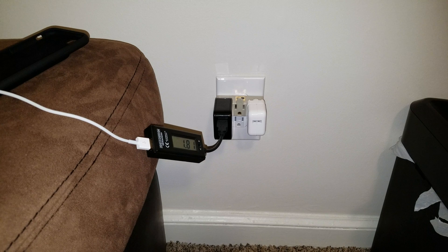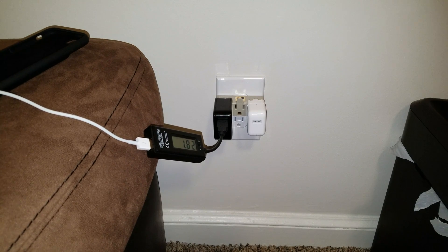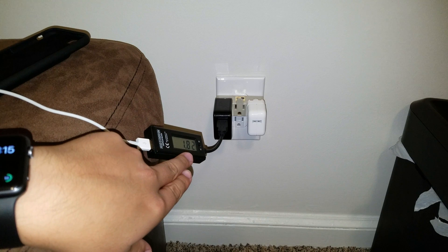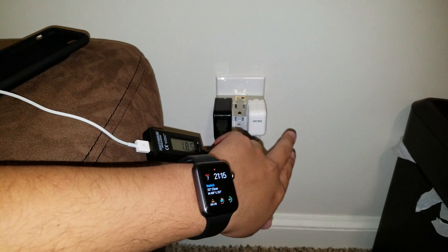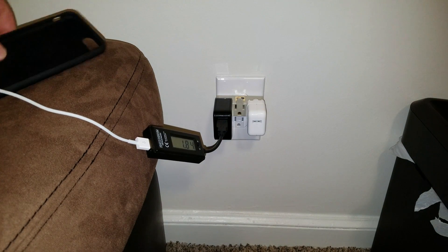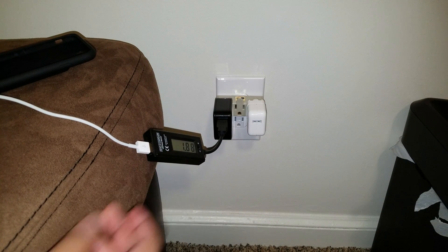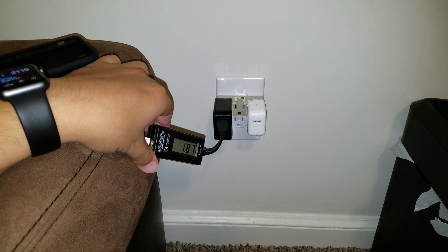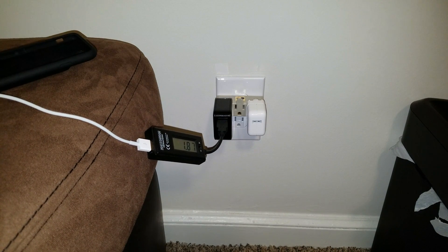Knowing this is a bigger battery, the case is going to charge a lot faster, which will definitely benefit those who need a quick charge. The number keeps increasing — the highest I've seen is 1.86, now 1.88. It's working as usual. I want to note: this is a hack, and I can't guarantee it works if you just plug the cable in directly. I've only had luck with a meter attached to a non-Apple charger.